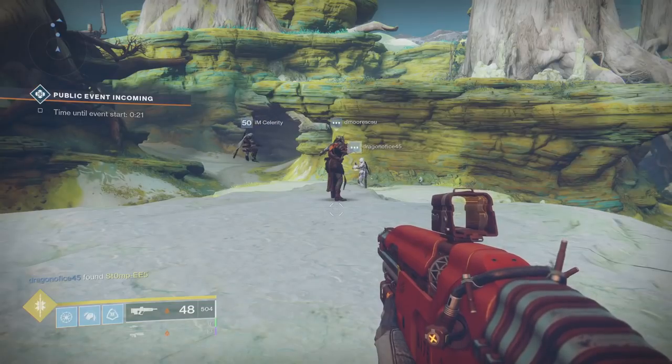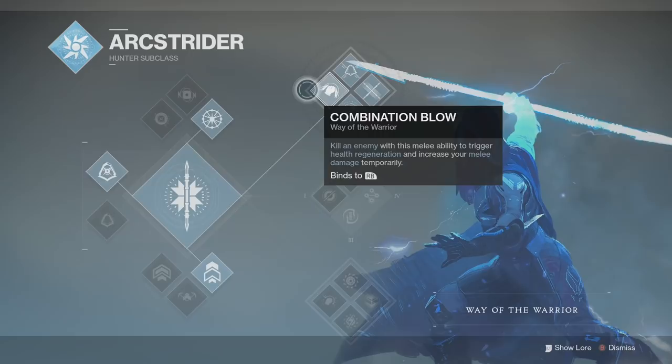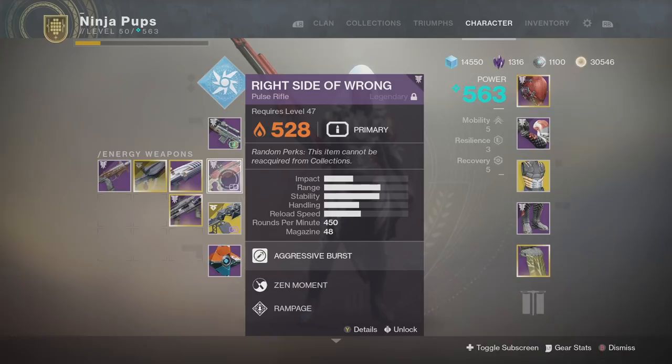Hey everyone, today I'm going to show you how to get the Whisper of the Worm and beat the normal mission solo without using the Whisper. I can't promise this will be easy or that you'll even get it on your first try, but I spent hours upon hours yesterday testing different loadouts, different methods, different supers and strategies completely solo to see what would be the easiest way to complete this mission by yourself.